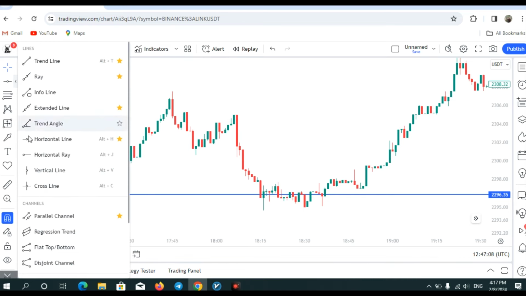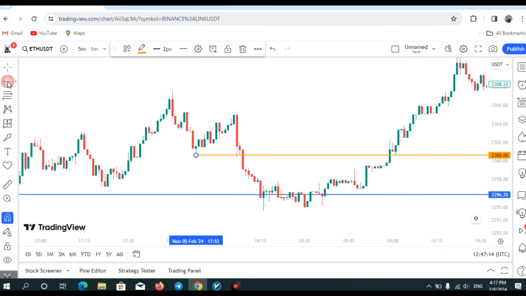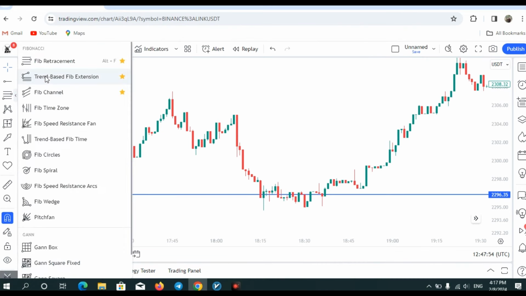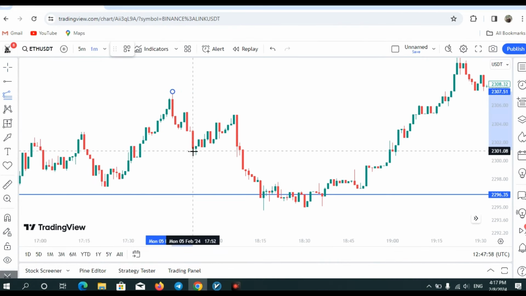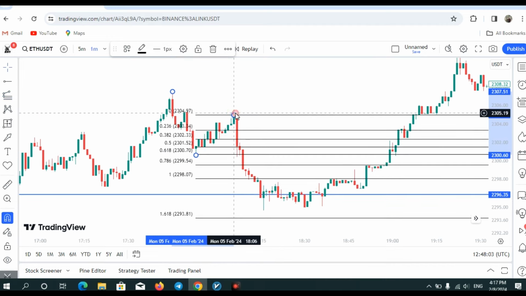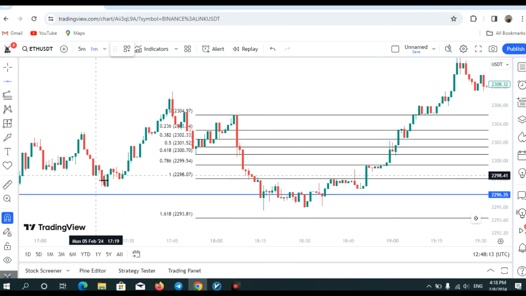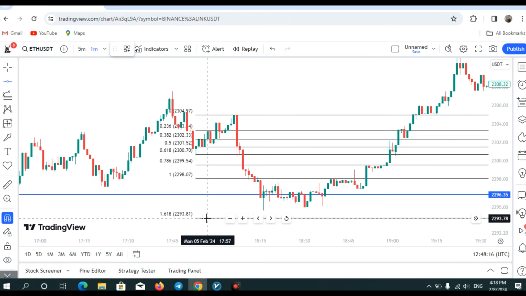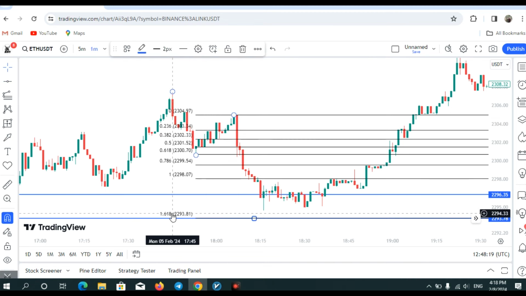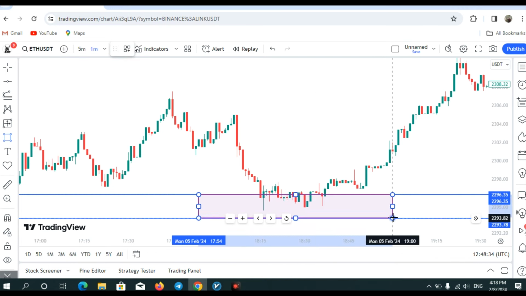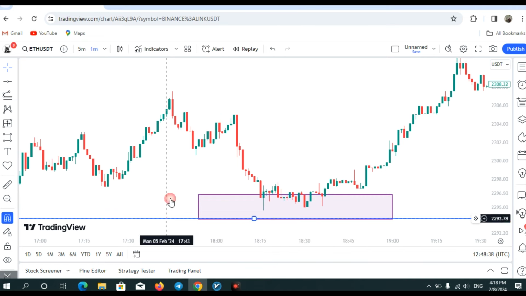And now, we find the top and bottom of the second wave. Fibonacci expansion from the beginning of the first wave to end of it. And finally, to the end of the second wave. Mark the 1.618% line. And then remove the Fibonacci. And now we have the support area that is very important.